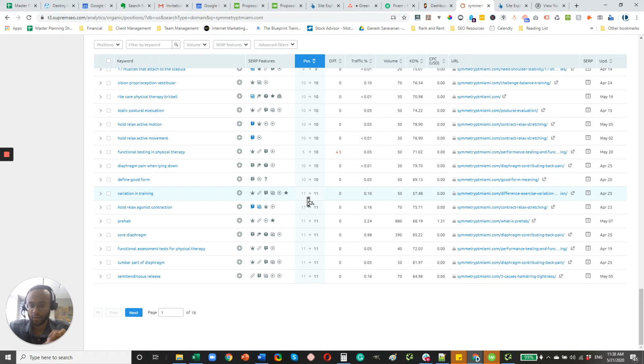Typically, if you just do a bit of optimization for those keywords, that can include creating content, that can include building some links to those pages that are ranking for those keywords. It can help propel you onto page 1 if you're not there already, and higher onto page 1. So those are just some things I would definitely take a look at.